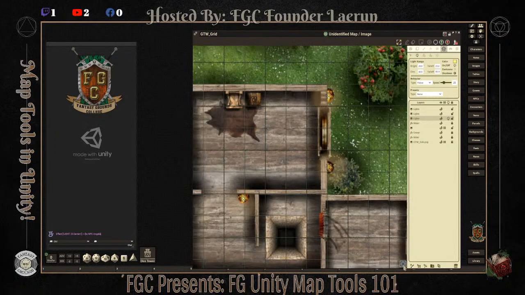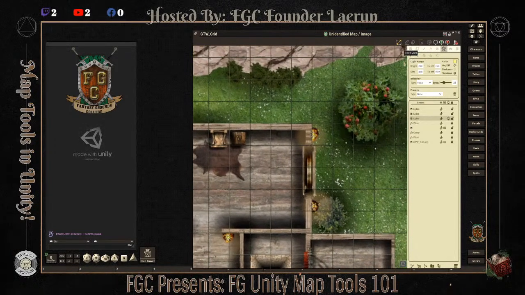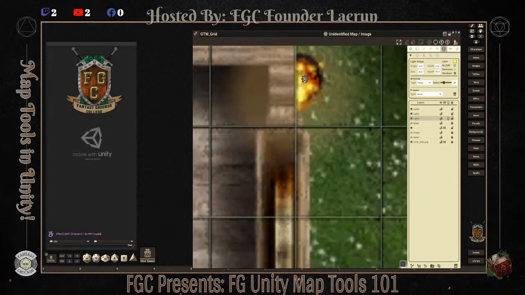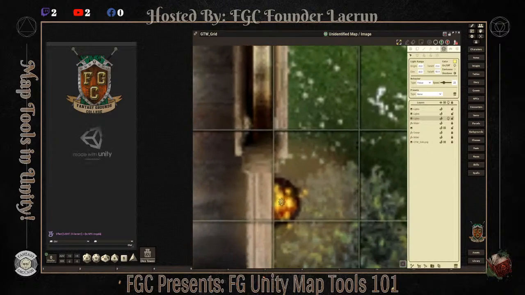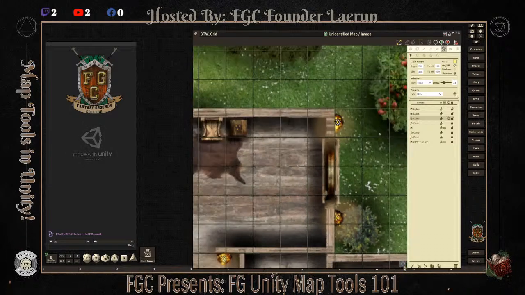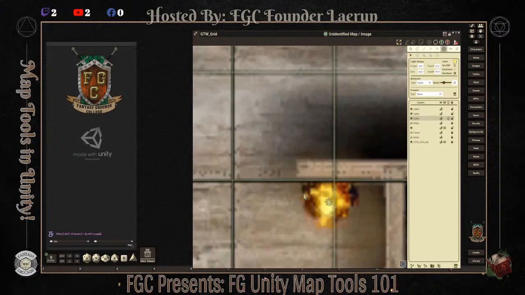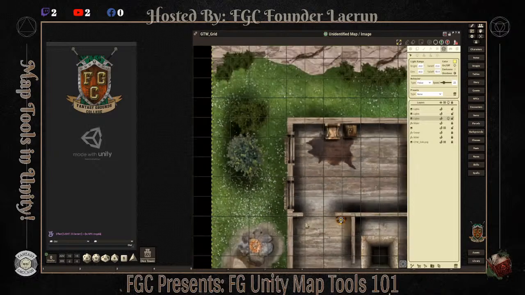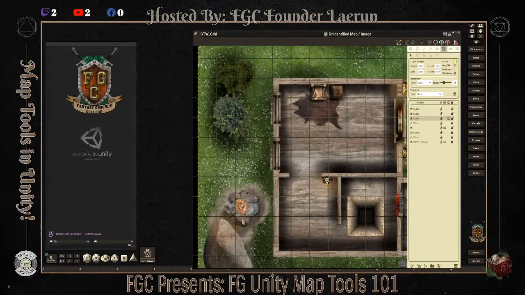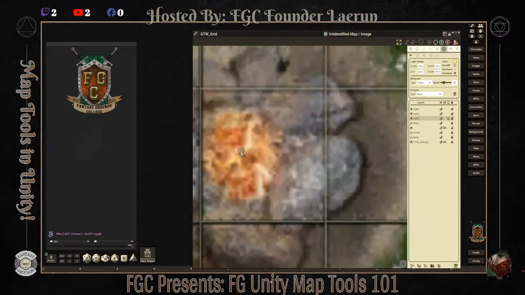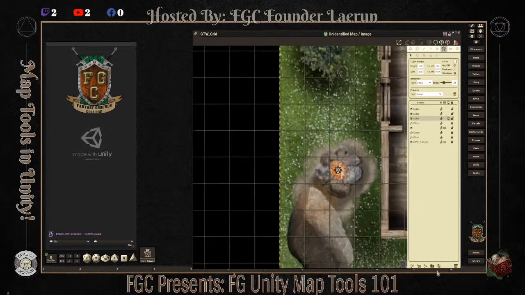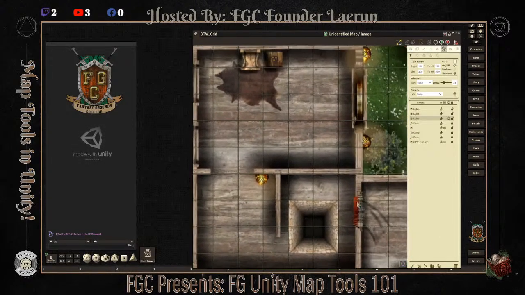So that's basically how you place the lights. And if you want to move them, make sure you go to Selection Tool. If you want to recenter them a little bit, that might be a thing that you want to do. That one looks good. What about the one down here? There we go. So there's your lights. So that is how you do it. And then here you have your fireplace light. So I can go ahead and move that. Okay. So I think that takes care of the lighting for the inside.